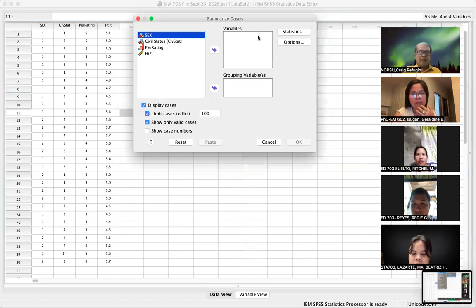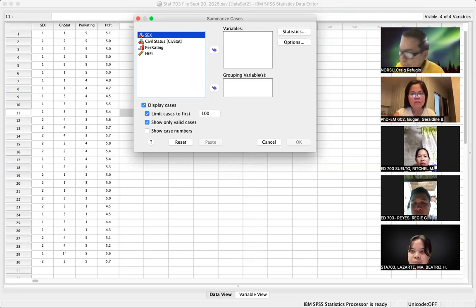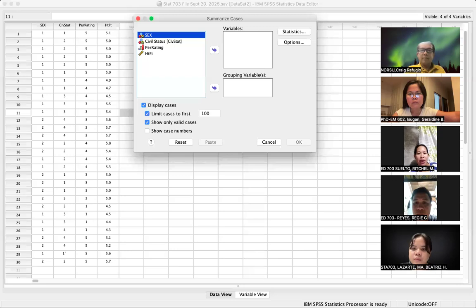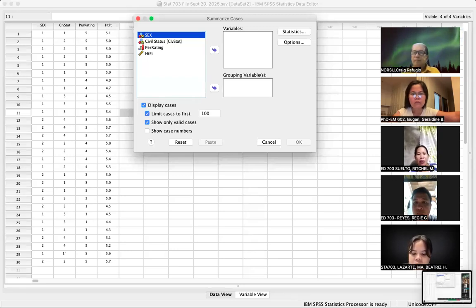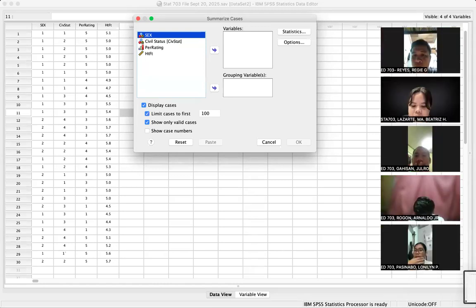When you click on Case Summaries, you will see another dialog box. So what do you see, Richel? I can see, Doc, on the left side there is sex, civil status, PE rating, height in feet, and in the center portion we have the bigger box for the variables and the smaller one for the grouping variables, and there are buttons such as Statistics and Options.